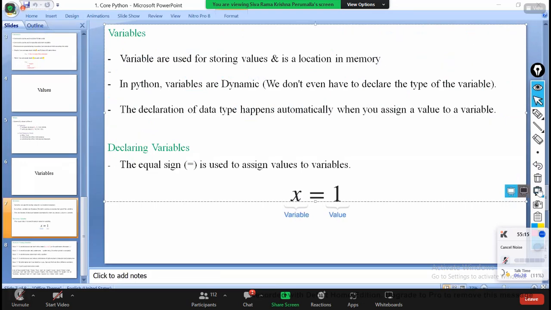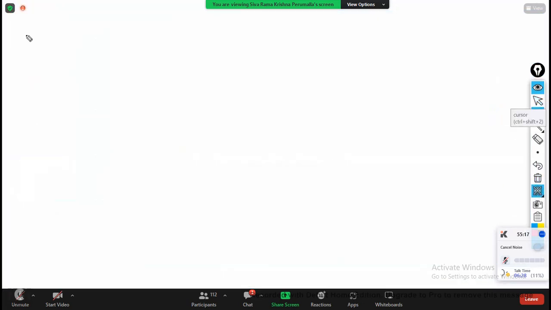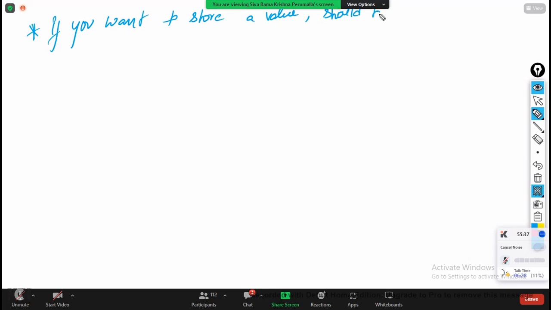Now, if you want to store any value, whether it is numerical or non-numerical, that value should be stored in an object.